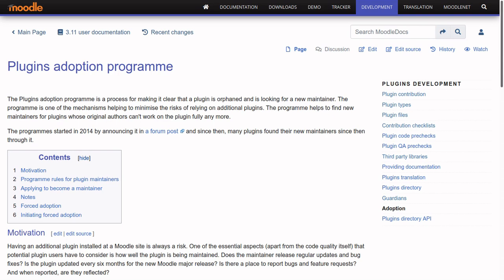And this basically is where you find yourself in a situation where you are maintaining a plugin and then find yourself without the time to continue to maintain it. And what you can do is put your plugin up for adoption to be maintained by a different user, a different developer. Okay, in reverse, you can look out and adopt existing plugins that are no longer being maintained.